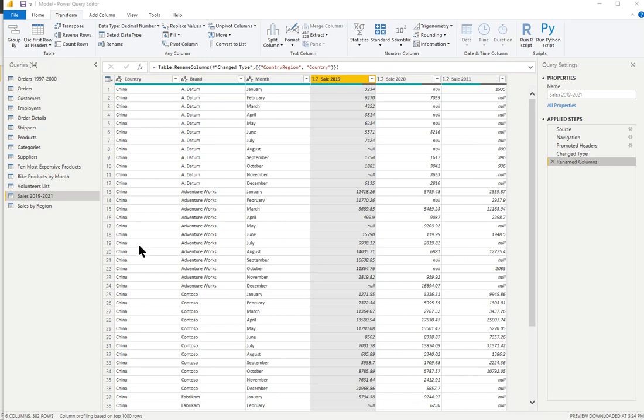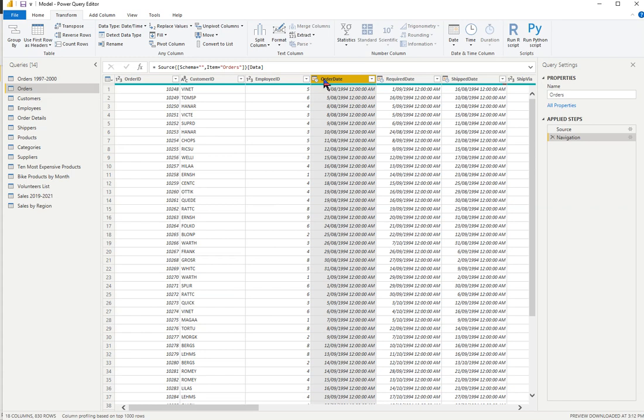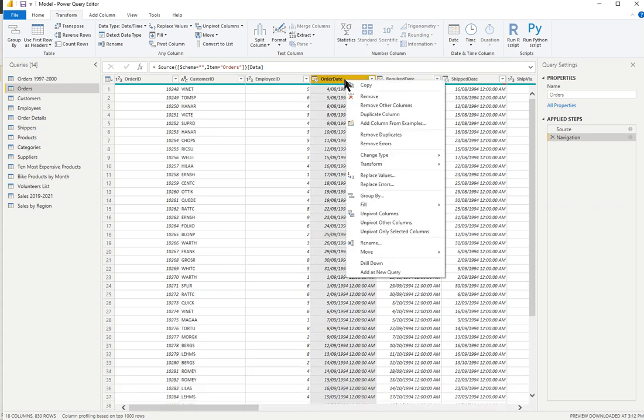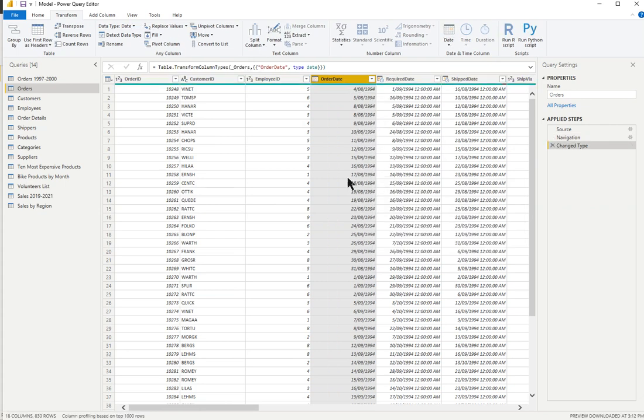Now let's have a look. I want to have a look at the Orders query, and particularly I want to change the data type of the Order Date column. The reason for that is the order date for some reason has brought a time through, and yet the time is irrelevant and actually incorrect. So I'm going to change the data type either by going to Transform in the ribbon, hitting this drop down here and choosing Date, or the other way is to hit this button here and change it to date. Or the other way is probably just to right-click the column heading and change the data type, change type, and choose date. So again, a variety of ways. Choose a way and you'll notice that the time will automatically be dropped off.